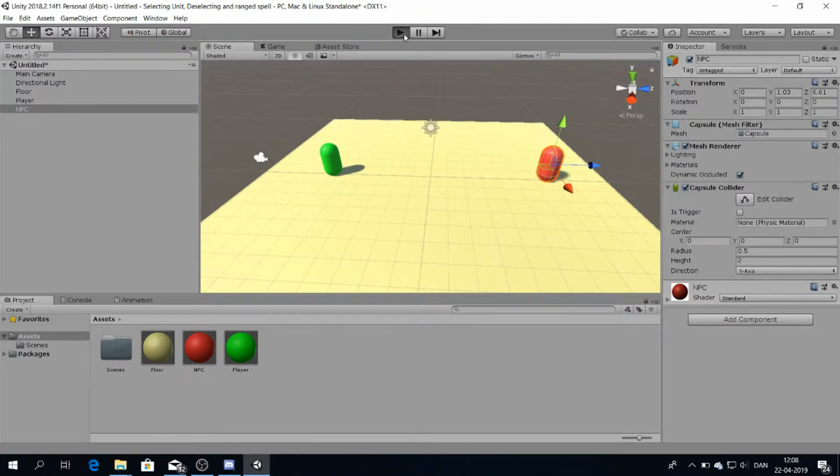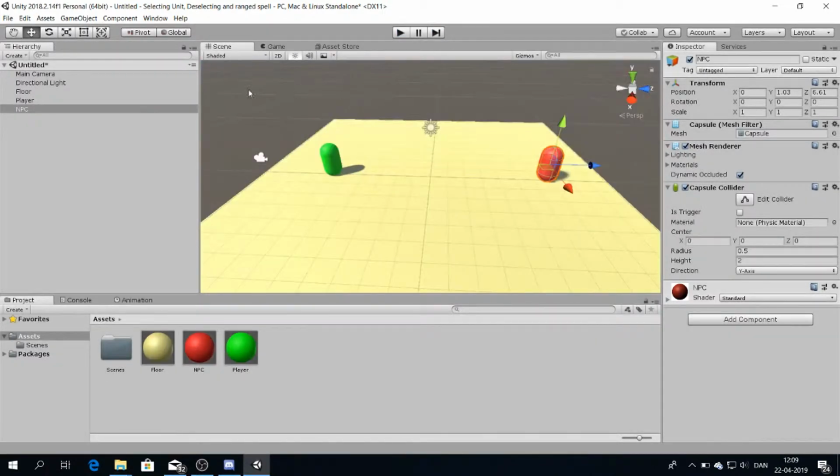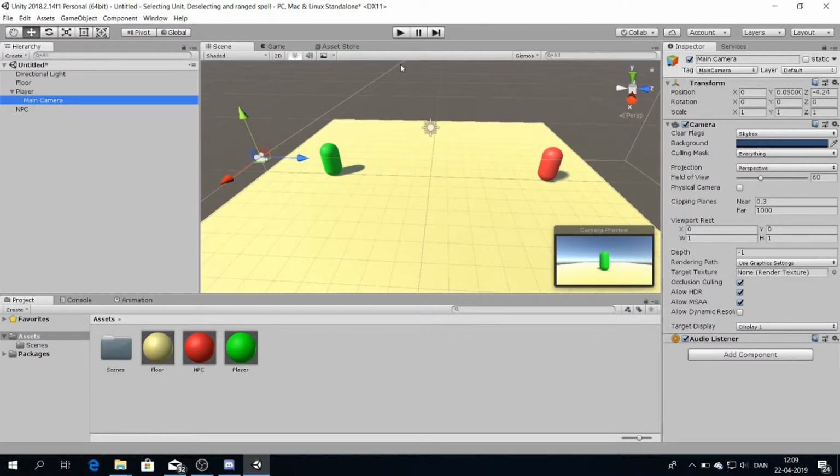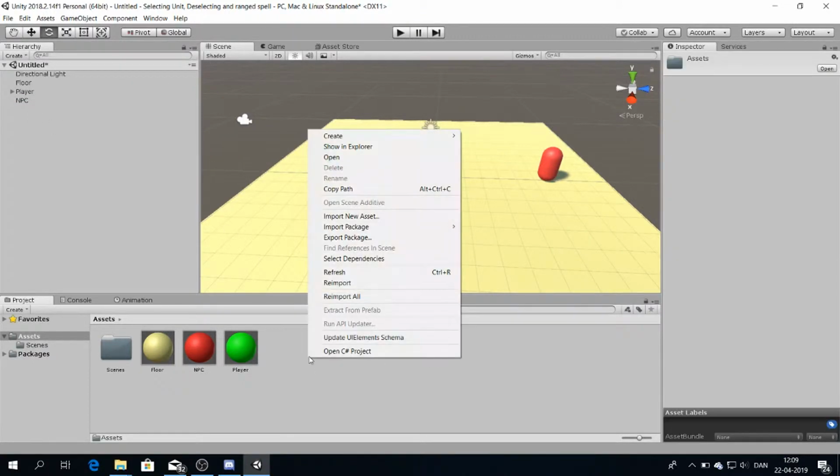So first I'm gonna check if I can see them all. So I'm going to play. Right now I cannot see the other player, so for the purpose of the video I'm gonna drag the main camera down on the player. I'm gonna take it a bit up, so now I can see both, like in the camera preview. And just to be sure, I'm gonna rotate it a little bit. This is just so we can see the player in the screen when we have to click on it.